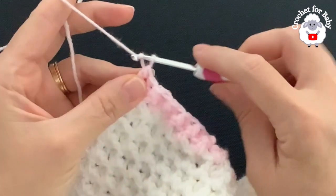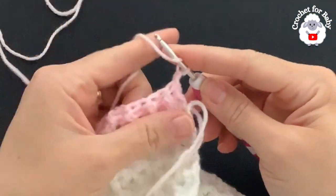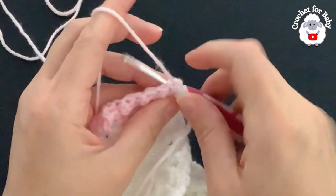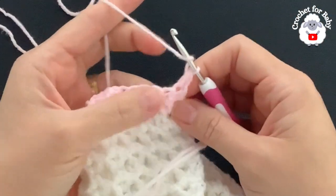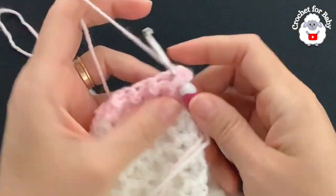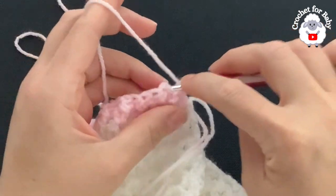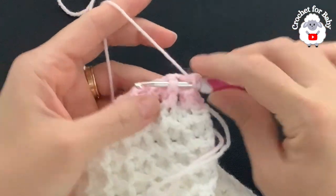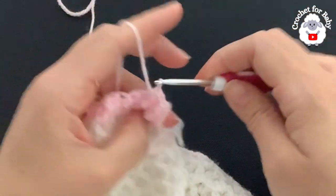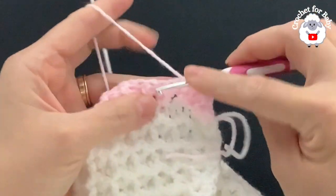Now for row 28, chain 1 and turn. In this row we're going to repeat the same thing. So beginning on top of the first half double crochet, make a half double crochet. Now into the next, this is a front post, so make a front post half double crochet. The next one is a back post, so make a back post half double crochet. Front post half double crochet into the next, back post half double crochet into the next, and so on.